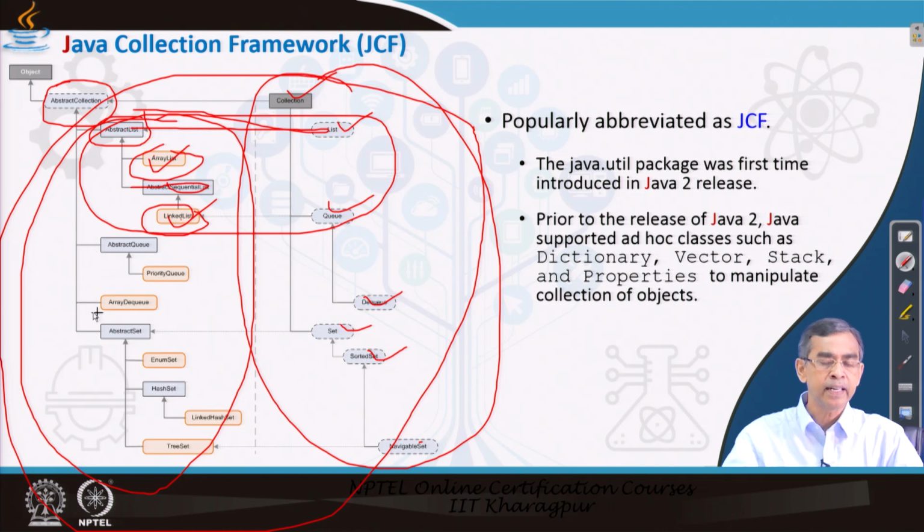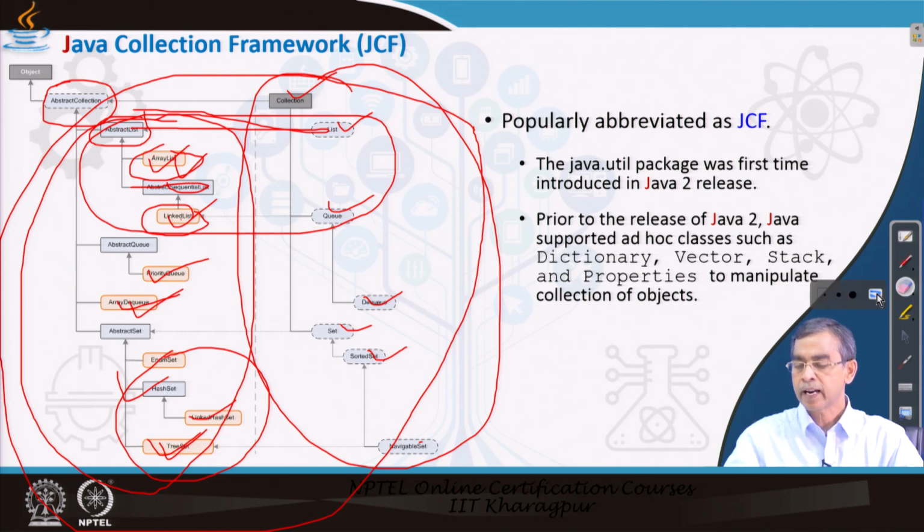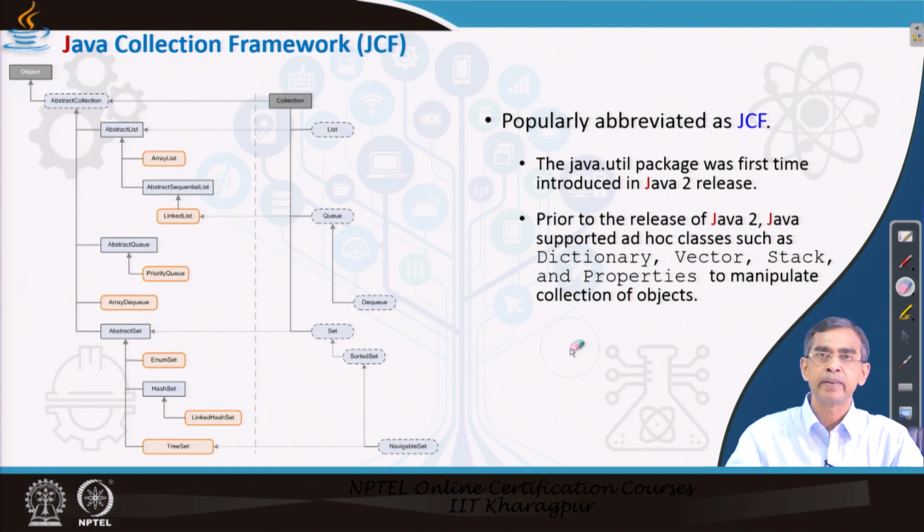Likewise, there are a number of classes which realize the queue structure, mainly the priority queue and then array DQ. And there is also another type called the set, with linked hash set and tree set. They are basically used to implement the set. By these things you can understand the tree structure, the queue structure, then stack and queue as part of the same thing, and then the set structure and array structure. All these data structures which we have learned about have been very carefully and meticulously maintained in the java.util package.